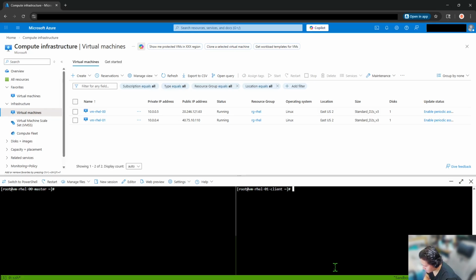We got that done. Now we're gonna do secure copy just like before, recursively for our after. And we're gonna get the private IP address, colon, and the client VM. Is that correct? LS.